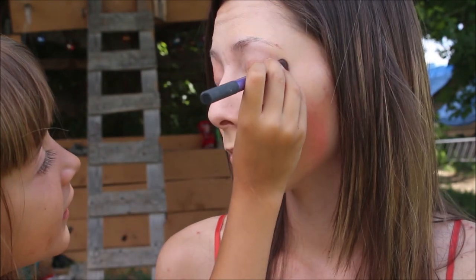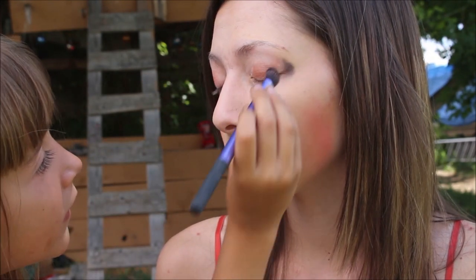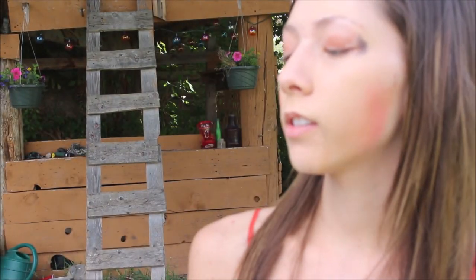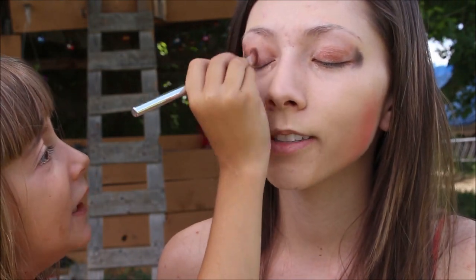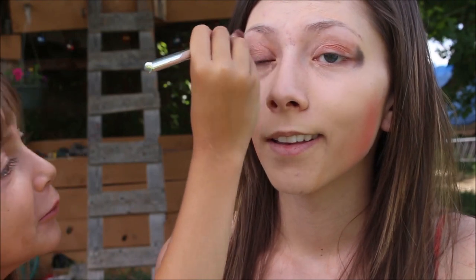Right on the edge. And you have to get more so that it matches. Okay, it matches. Use this one, and then just blend all those colors together with it. Yeah. Just blend them together as good as you can. Blending.